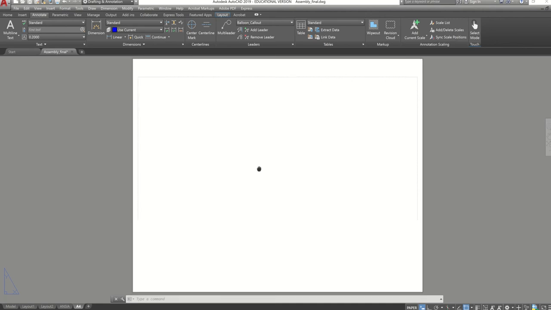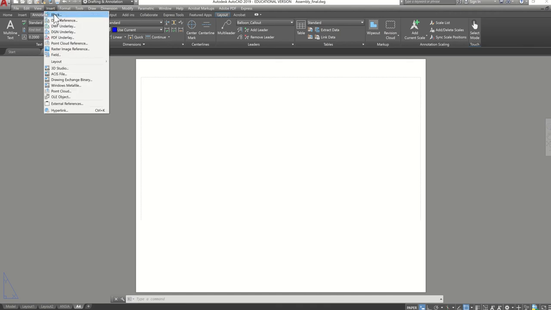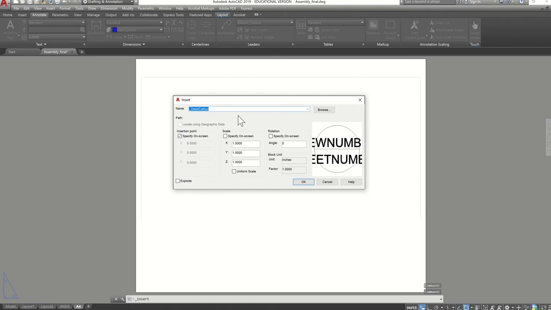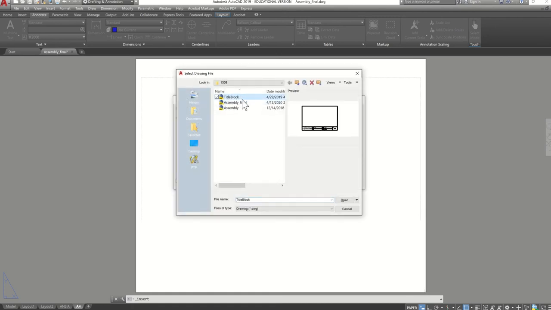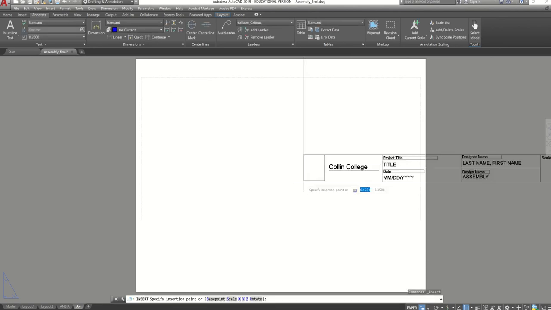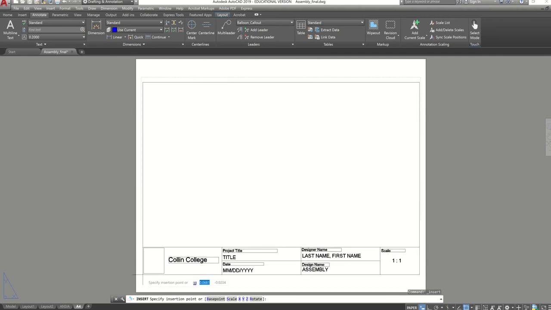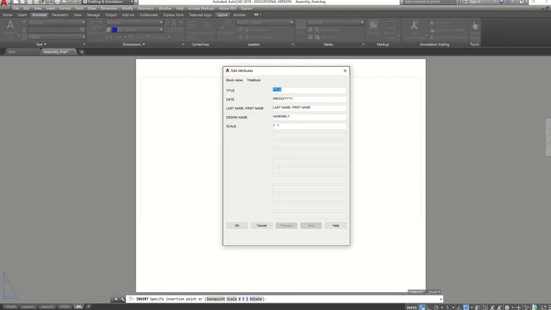The next thing we're going to do is insert the title block. So we are going to essentially just insert a block. There's so many different ways to do this. Here's another way. In your menu bar, click insert block. All right, and then we'll go to browse. We're going to insert the title block. So find your lab where you drew the title block and click open, and then click OK. Right, and then just place it on the screen somewhere. We're actually going to center it in a later step. So just click to place it.